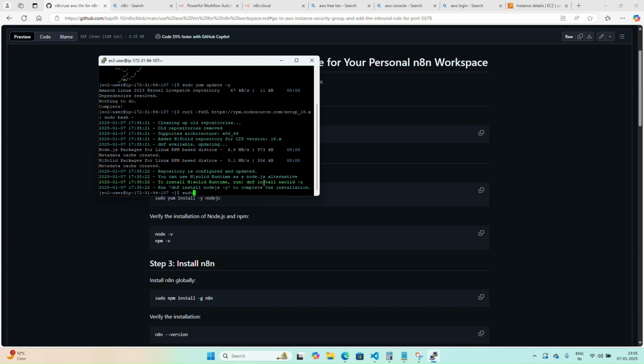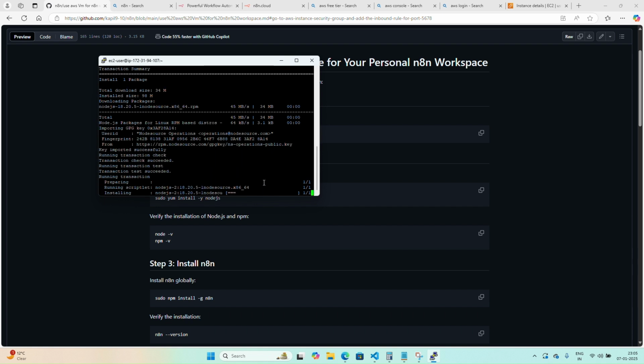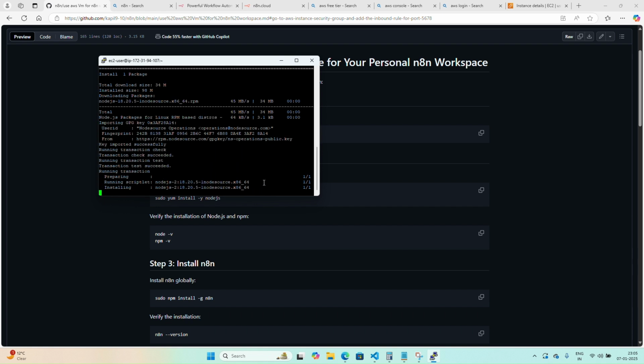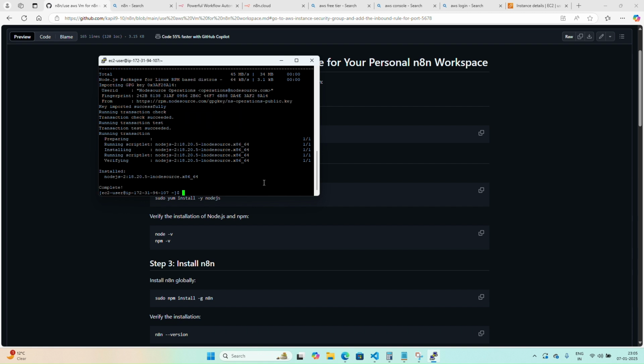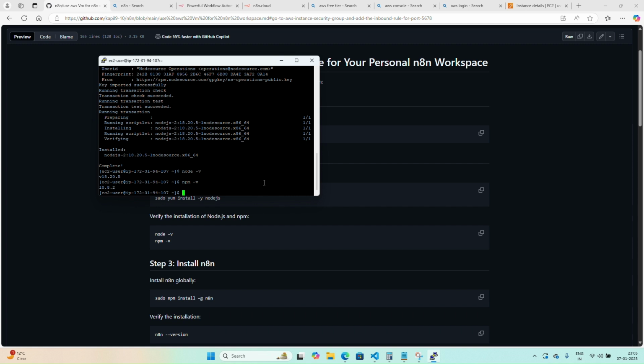Then we'll do sudo yum install -y nodejs, and it will install Node.js for us in our virtual machine. For checking, we run node -v to check the version. We have npm also. Yep, we have.